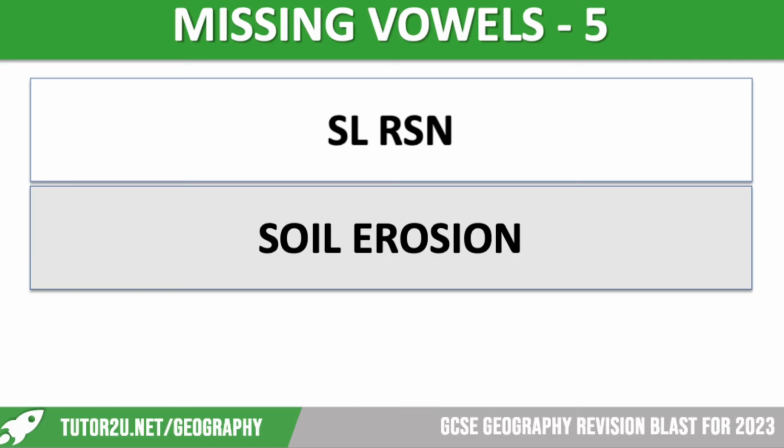But we also have poor farming practices leading to soil erosion. We just said a moment ago that overgrazing means that animals trample the land and they strip the vegetation. There is nothing left to bind the soil together, and the overcultivation means that the land is exhausted of water and nutrients, so it completely dries out, and it means it can be blown or washed away much more easily.